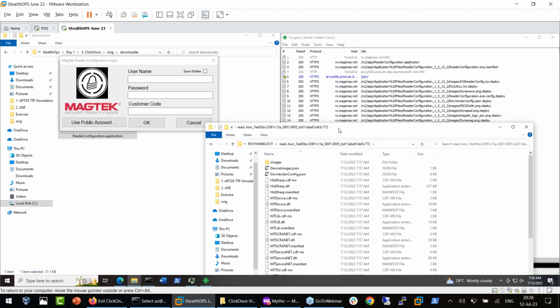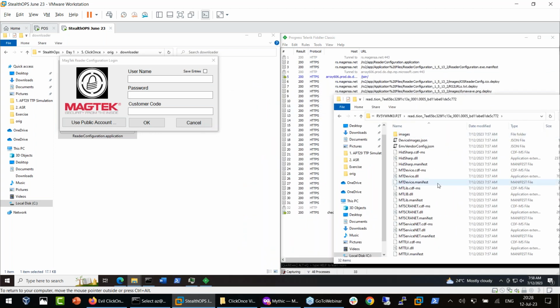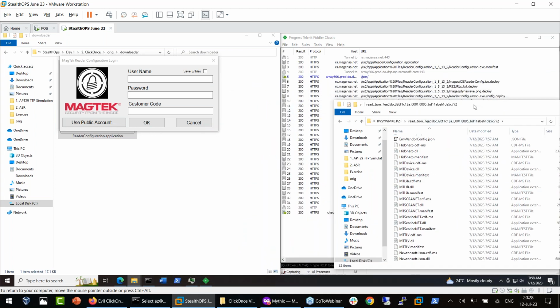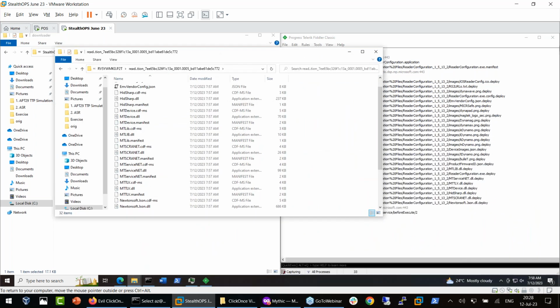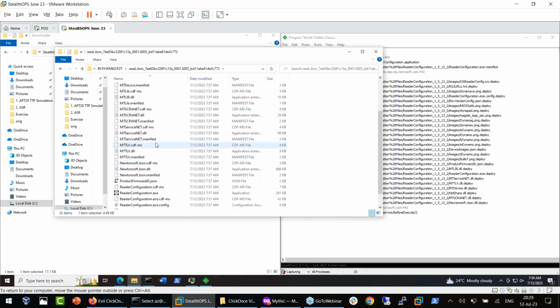Okay, so you can also check the name as well if you want. So you can just see what the things are. The only difference is that when it was fetching from the web application, it has this extension .deploy, and once it is already installed, you can see that it doesn't come with the .deploy extension. So it's already there in this case.